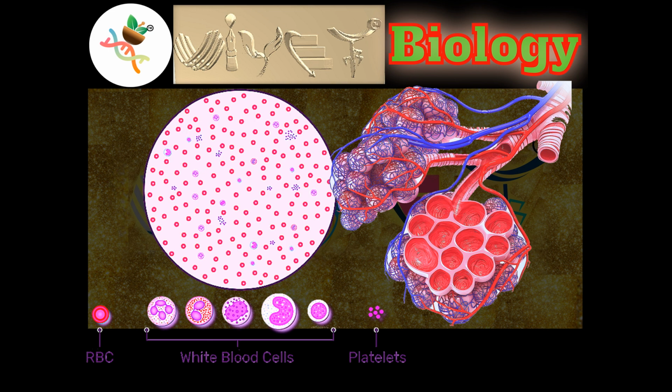Now, why I'm talking about this picture with this particular blood structure is that we need to understand the platelet. When your body's blood concentration is decreasing, your platelet is also decreasing. It happens when you are attacked by dengue. Dengue is defined by your platelet, because if your platelet is reducing, for dengue we count the platelet. But not just for dengue, every time, to understand your blood quality, we can calculate the platelet. If platelet is high, it means your blood quality is good. That you need to understand.